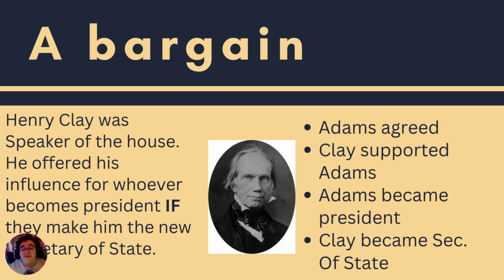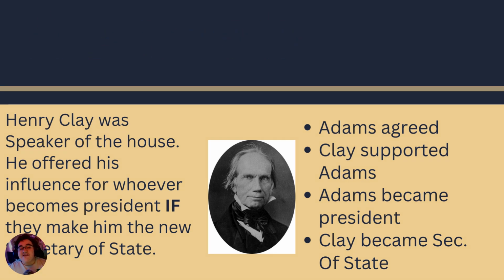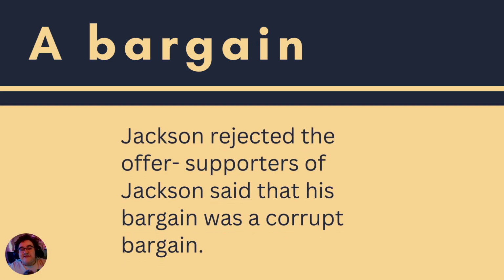Adams agreed. Clay supported Adams. Adams became president, and Clay became the Secretary of State. So John Quincy Adams is the one that took him up on that offer. Andrew Jackson was nowhere in the picture because Andrew Jackson thought that bargain was a corrupt bargain, and he did not support it. So he lost the election.